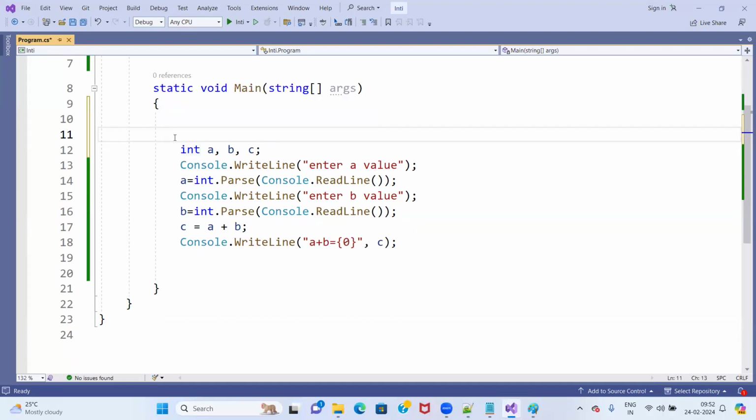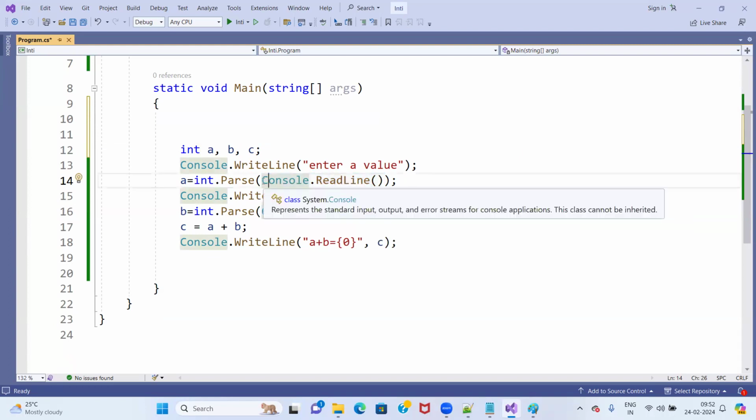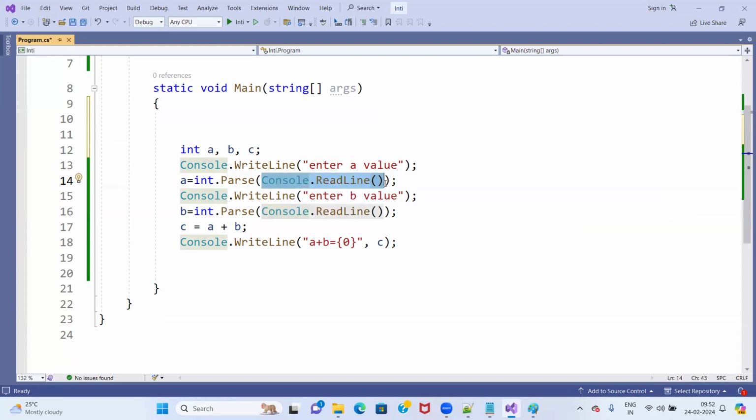We will discuss strings later, but try to understand this pattern. Console.ReadLine helps to read the input from your keyboard. Whatever you pass from your keyboard, it reads that value.